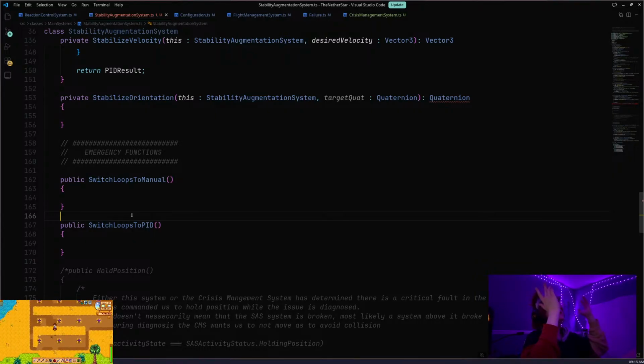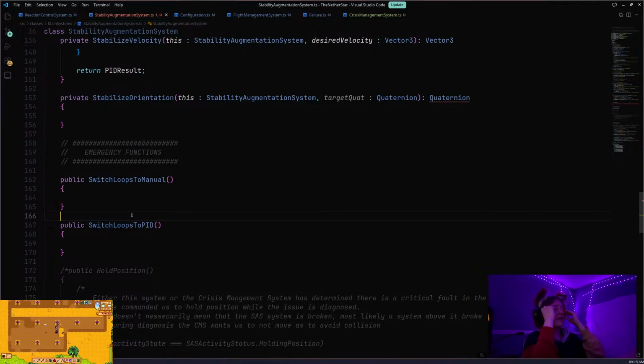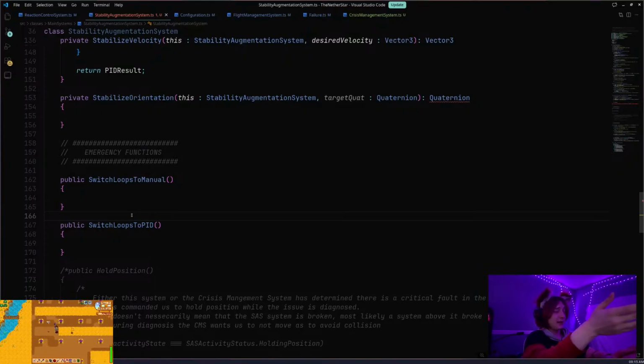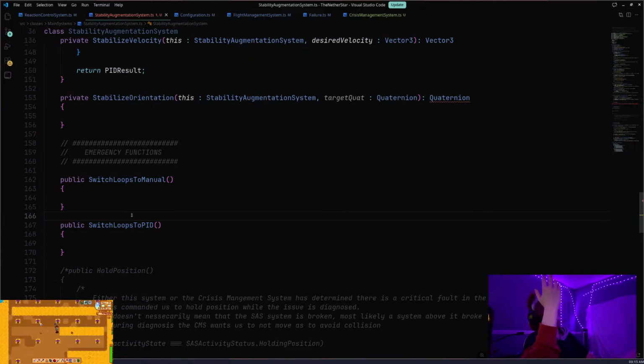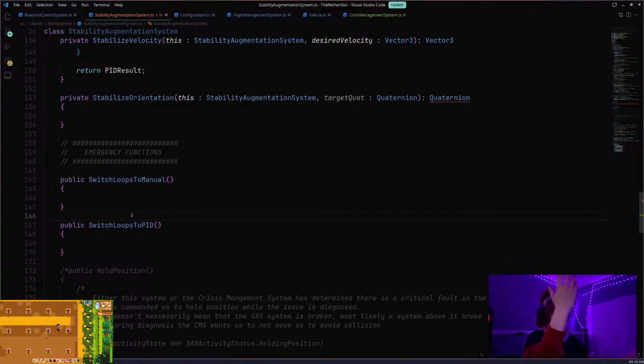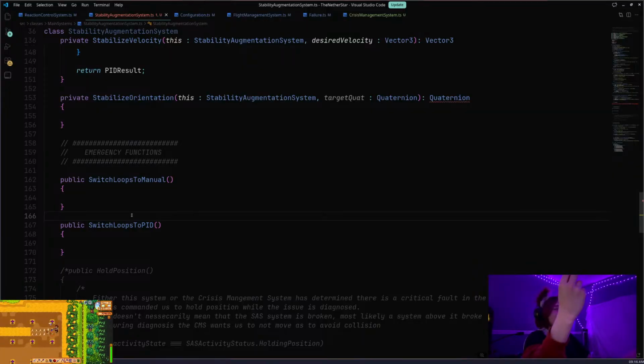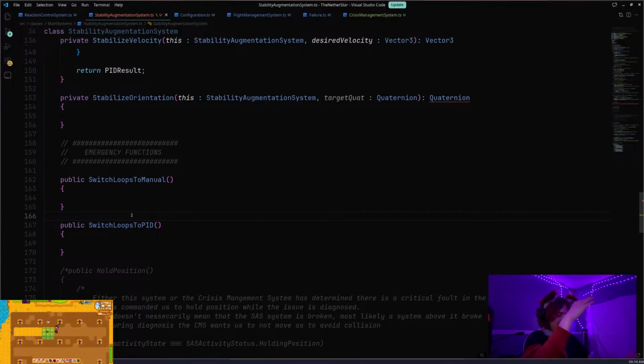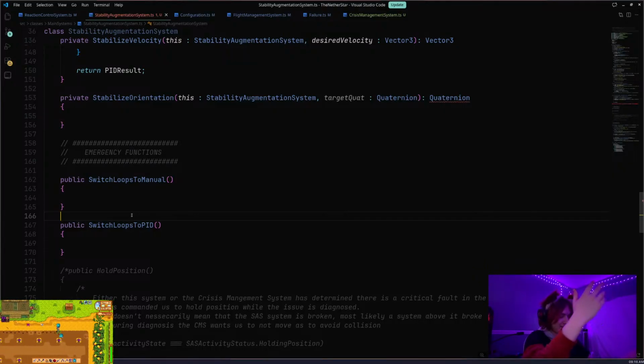My PID loop has failed and I don't know what to do. The crisis management computer says, I understand. I hear you. Let me go ahead and print this error to the programmer so the programmer can see that his PID loop failed catastrophically. And you, son, you already know what to do. You're already in degraded mode. You're already doing what's right. Just keep going. You can do it.